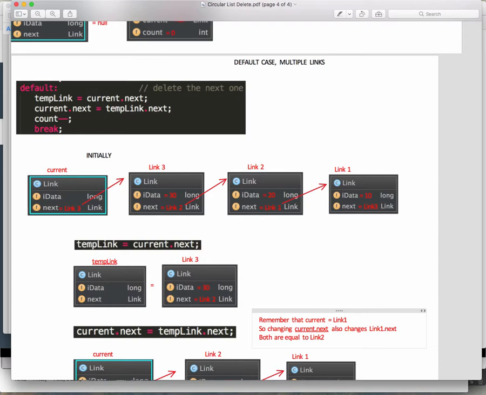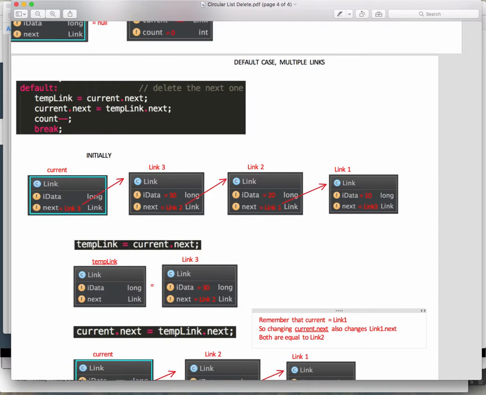I'm going to have to reread before. Yeah. So in the end, where does temp link point and where does current? Temp link is the one that you're deleting. So that points to 3, link 3. Yeah, and then the current.next points to the one down. To link 2. Yes. Well, actually, no. Current.next will be temp link next.